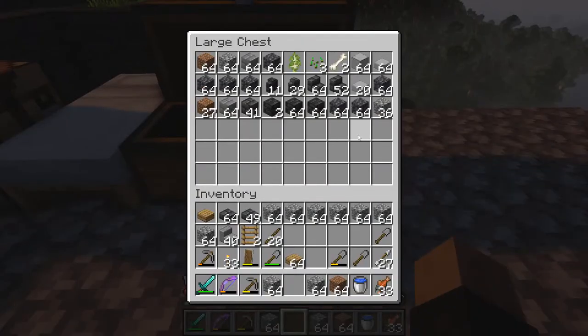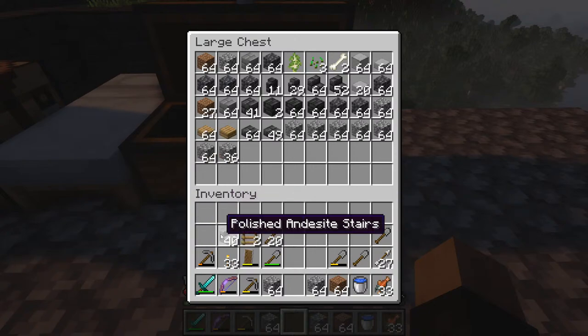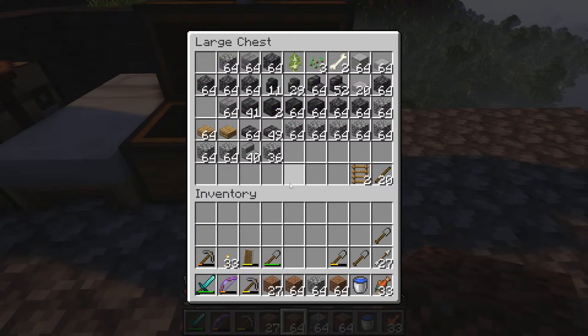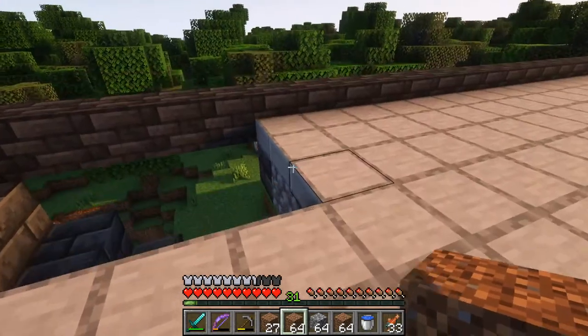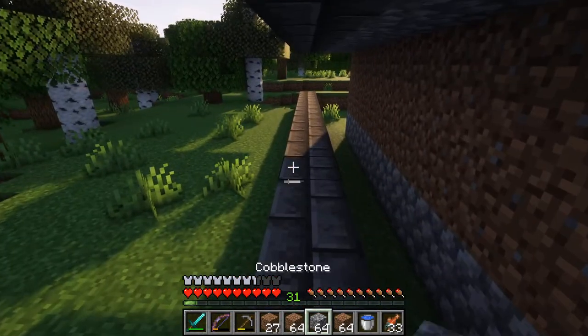Okay, here we go. I had you over here, okay. The dirt. The cobblestone. Okay. So I think now I can do this, right?